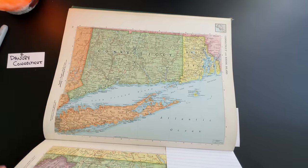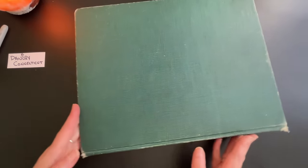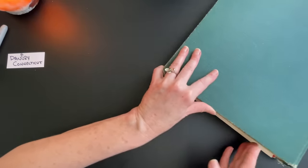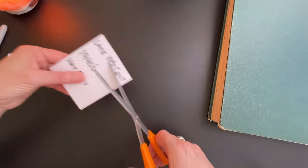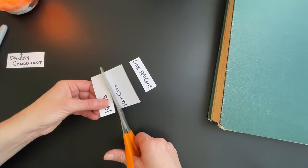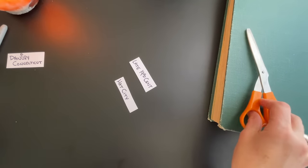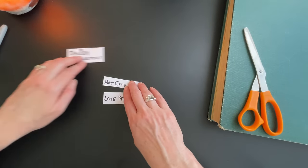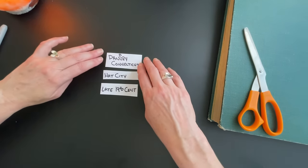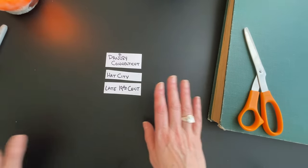And here's Danbury. So Danbury, Connecticut was known for its hats in the late 19th century, which is the 80s, 90s, in that time period. And they were so known for their hats that they were called Hat City. And the Beach Boys wrote a song called Going to Hat City. Gonna have some fun. No, they didn't. That's a joke.